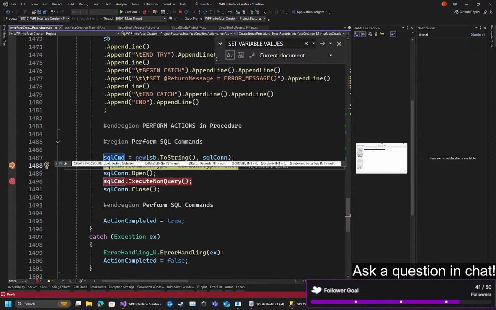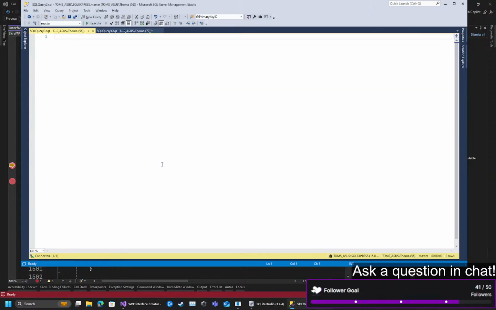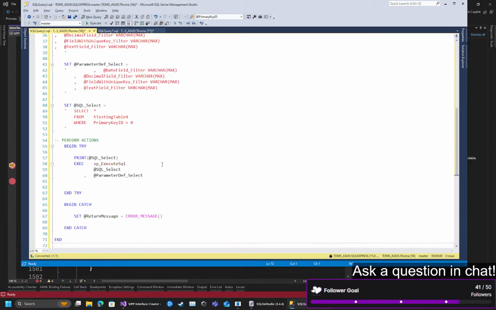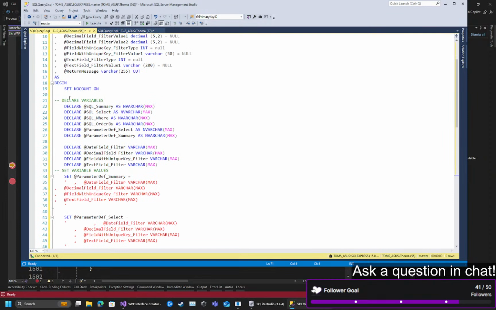So there's our procedure code again. Let's see if this is any better this time, or if we have to restart the app. And it does look like it's a little bit better. So we didn't have to restart, which is fine. So we do have some minor fixes to make.